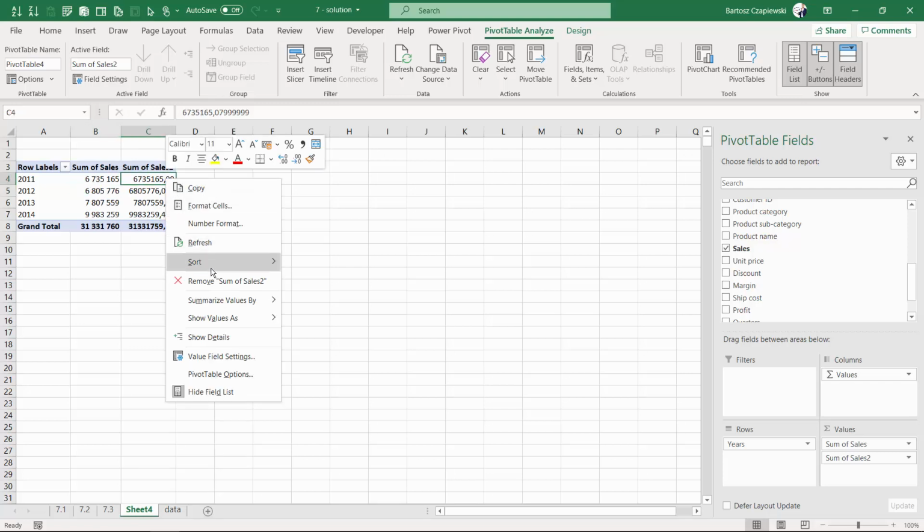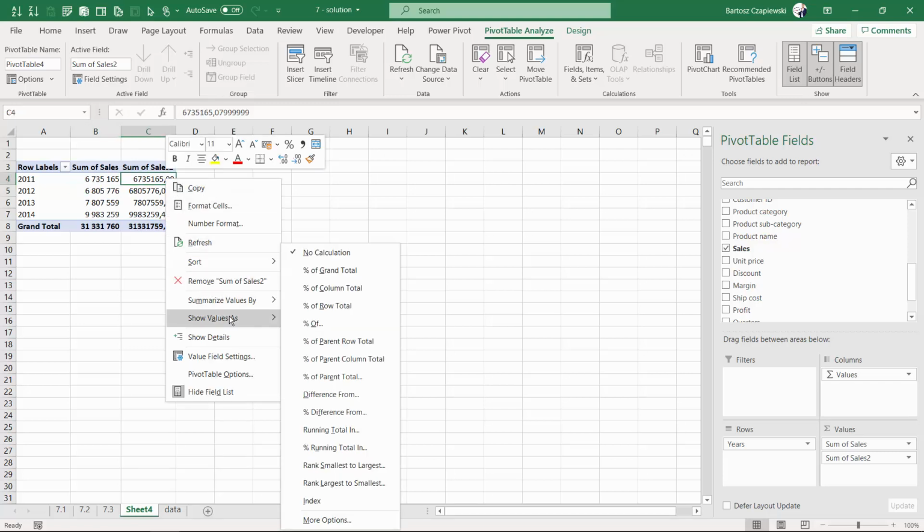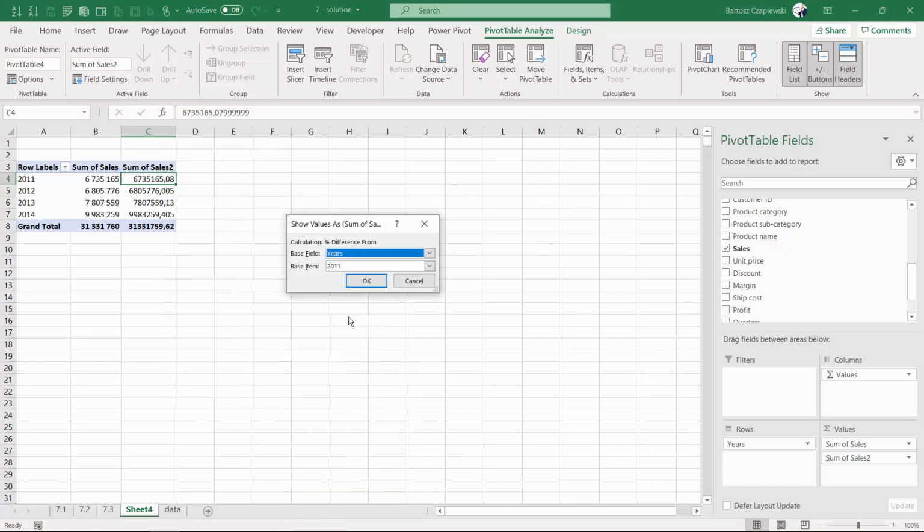And there is a nice way to do it just by using the show values as, and it's called percent difference from. If you keep 2011, then this is going to be the base year, and by doing so you would just calculate the growth compared to the year 2011.